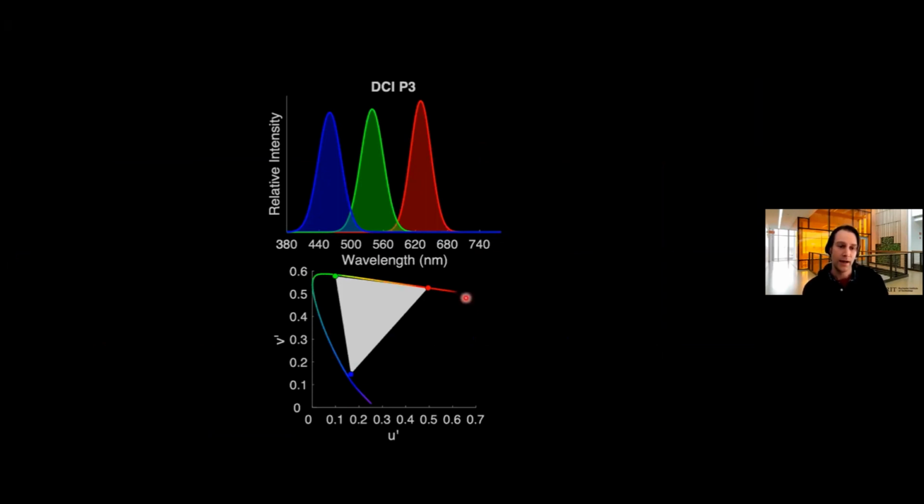One way to look at how they mix is in a chromaticity diagram, and I don't have time to explain this fully, but this can be thought of as the top view, kind of a color map of where colors are. And the triangle that you can draw between these points that represent the 3 colors gives you an idea of what range of color space you could make with that display.